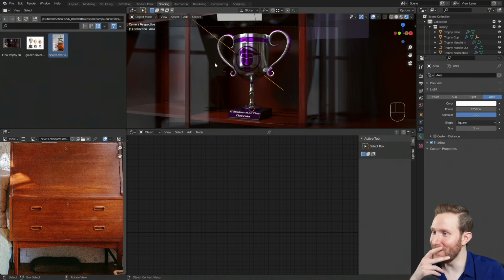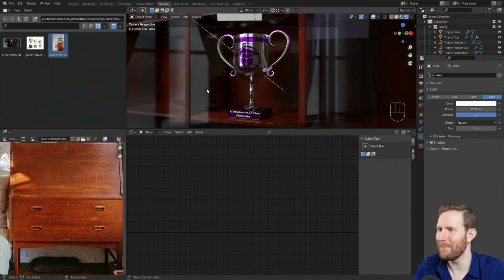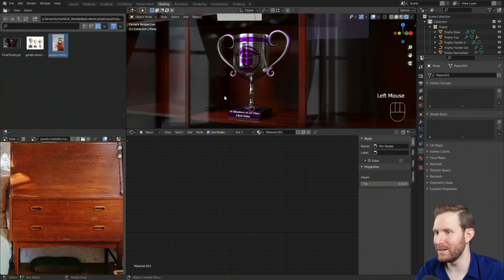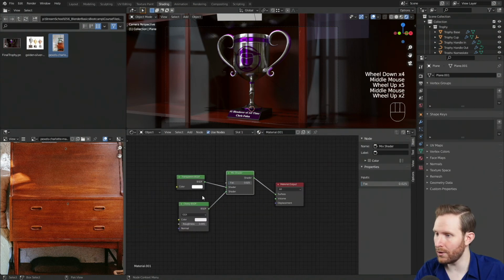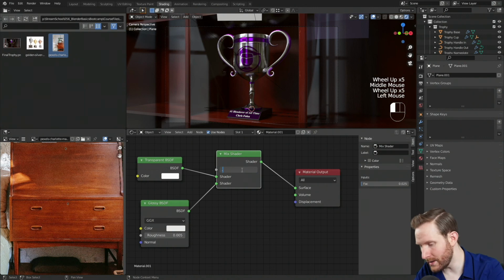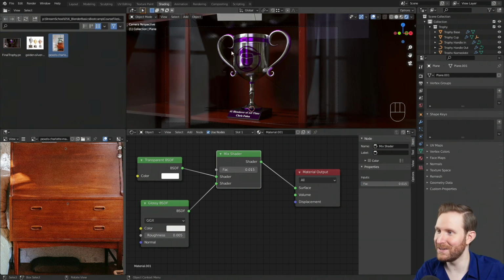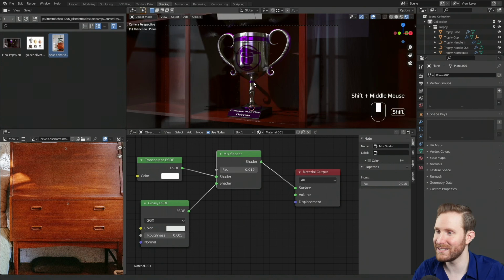Another thing we might want to do is make the reflections a little bit less bright. Now that they're on an almost solid black backdrop here, the reflections are a little bit too prevalent. So I'm going to select the glass, go to my material over here. I'm going to change that to 0.015 instead of 0.025, and I think that looks a lot nicer.